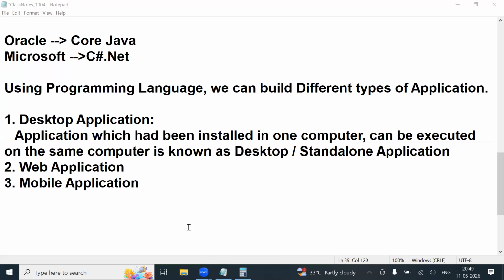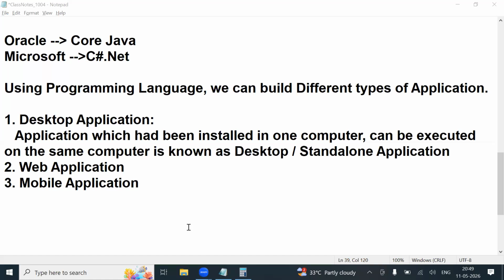No. Without 10th standard or plus 2 or intermediate, will you be able to become a PG guy or UG guy? Is it possible? No. So what is your fundamental? Your fundamental is the 10th standard certificate. Am I right? In programming language, your basic fundamental is C#.NET or Core Java.